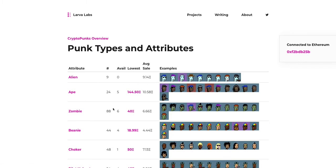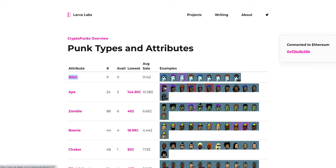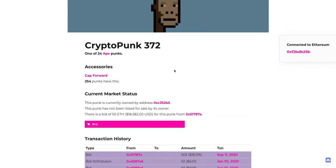These are the rarest and they typically command the biggest prices and are the most coveted. There are only nine aliens. Zombies are now kind of what's moving. Here's an ape — there are only 24 apes. It's not male, not female, it's just an ape. You can see someone claimed it and people are bidding, bidding, bidding. Someone bid 50 ETH this morning, hoping it'll wake someone up — maybe someone's willing to pay $20,000 for this.